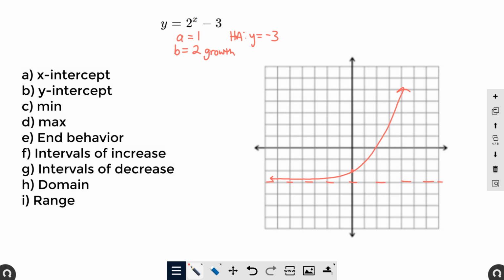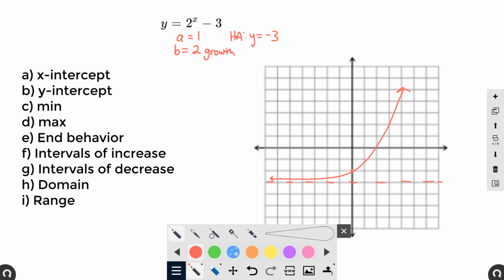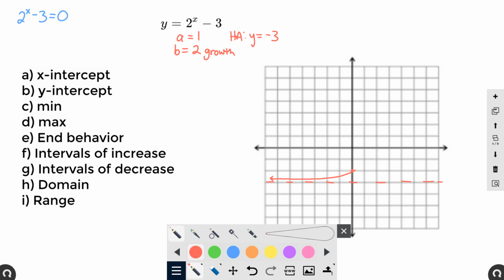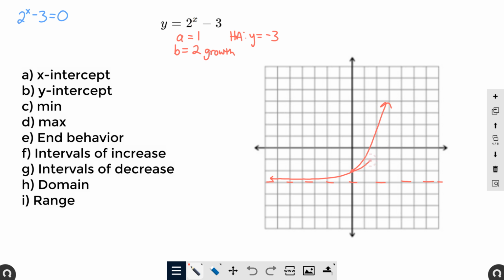So does this graph touch the x-axis? Yes, it does, at some point there. Now, can we find our x-intercept from the graph? Well, no, because I just drew this line. I could have drawn this part differently right here. I could have gone this way, this way, this way. So I don't really know where that value is.